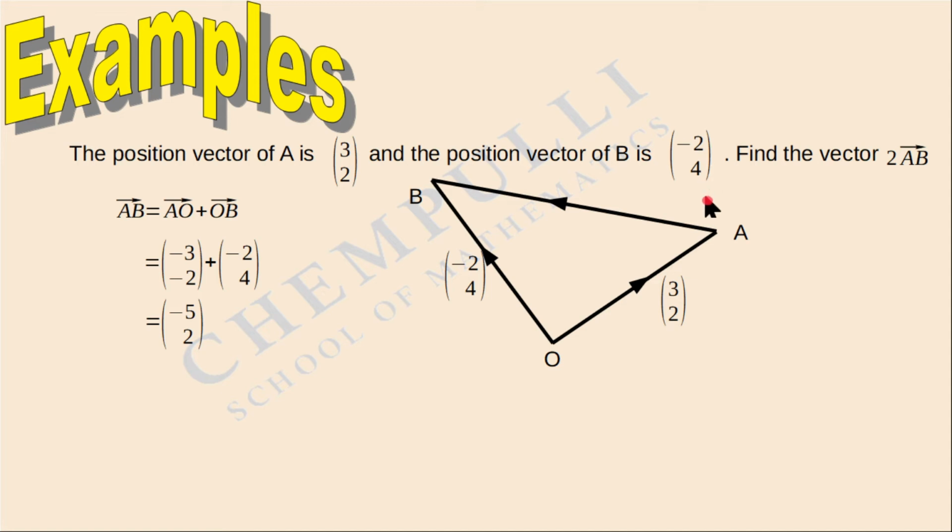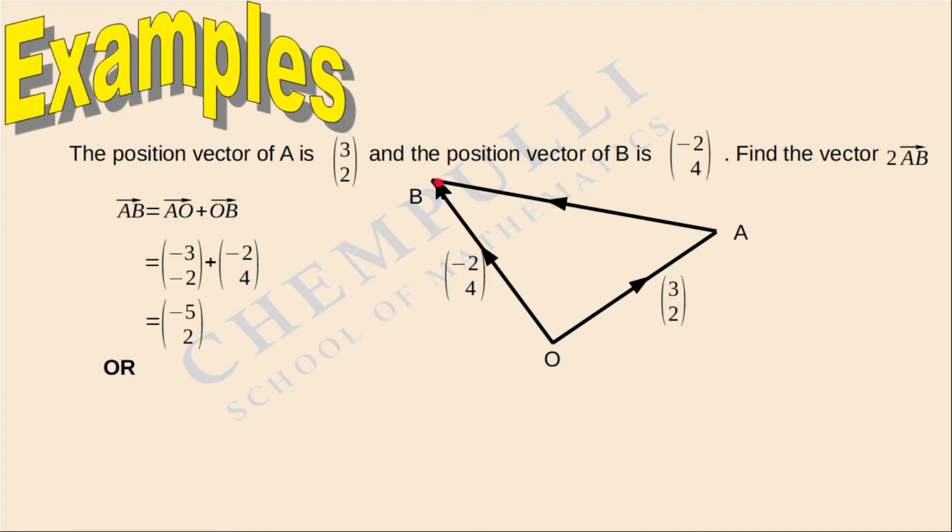Okay. For the next one, we can find the same thing in another way, because here we know the position vector of the point A and the position vector of the point B. That means it is a little easier. Then we can use that method, using the position vector of the head and the position vector of the tail. What is meant by head and tail? Which part represents the head and which part represents the tail? Here we have to find the vector AB. This vector AB points in this direction.